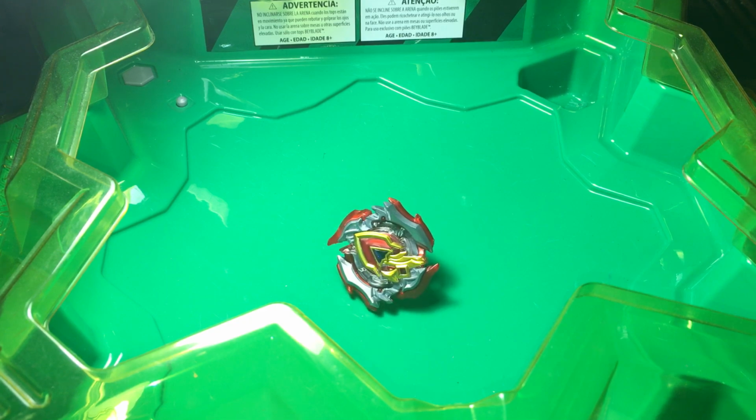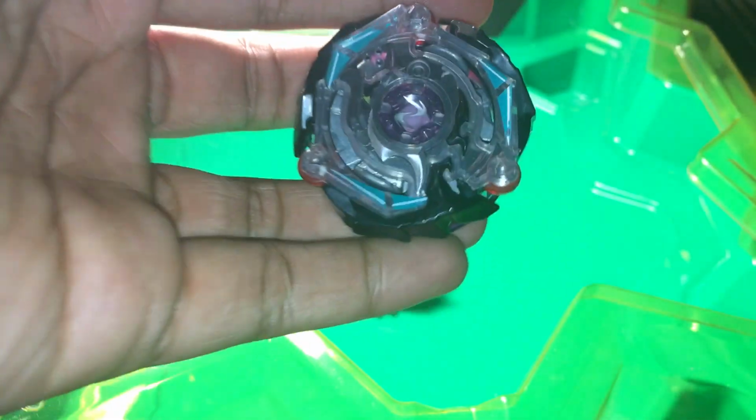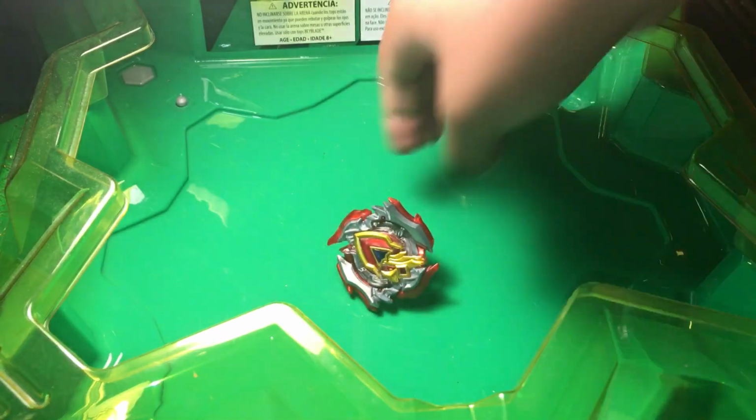Freaking Achillies. So I'm gonna have to go on the defensive. I don't know what to do at this point, so I'm gonna have to use Subtune. Subtune could match up against Zet Achillies. Zet Achillies actually clicked 1 time. So we're gonna see what happens after this. So 3, 2, 1, let it.